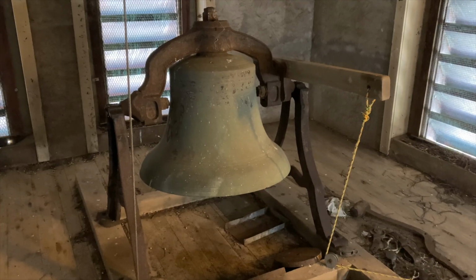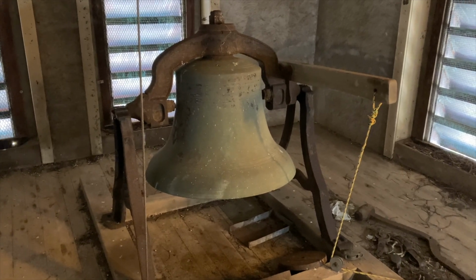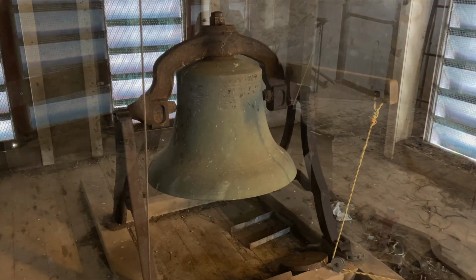The tower clock is interesting in that where it is. I mean, how they got that clock up there is really a marvel. That and the bell. There's a big bell up there. I mean, that thing's got to be almost 3 foot in diameter.